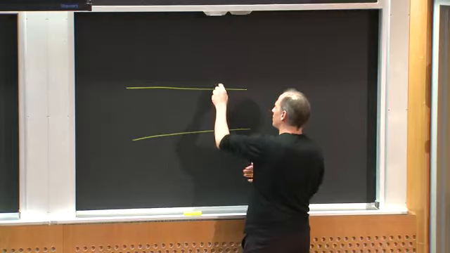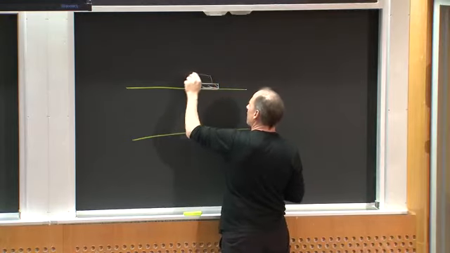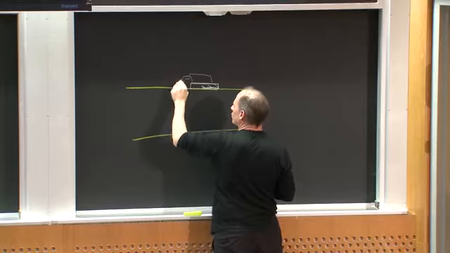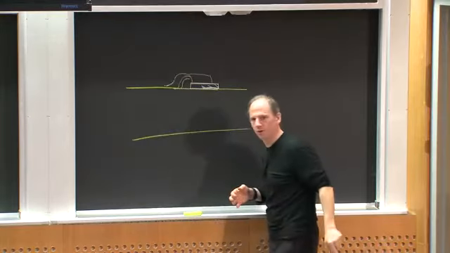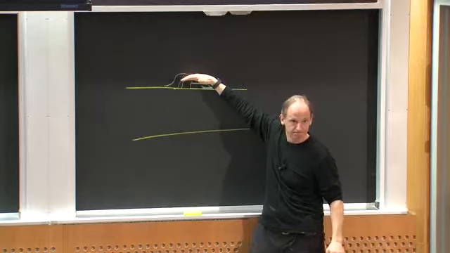Here's my circuit board, okay? And I'll have some device, and maybe this device will have a heat pad. Here's my package. It'll have a bunch of electrical connections off the device onto the circuit board, right? So the first thing I do is I mount my device to the circuit board, okay?